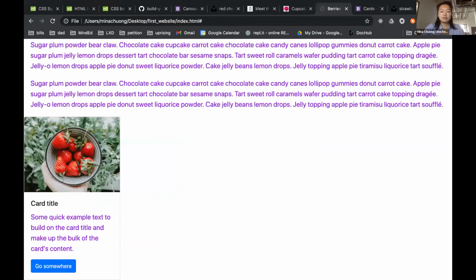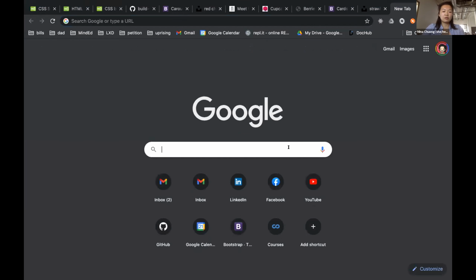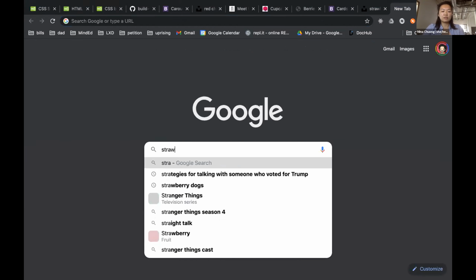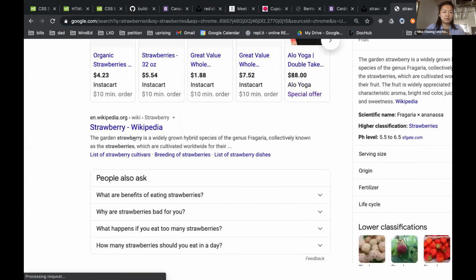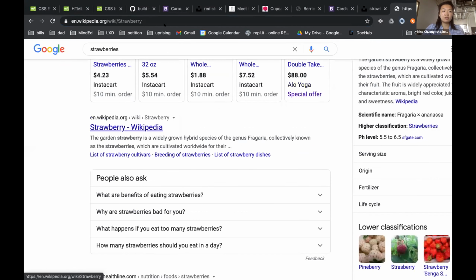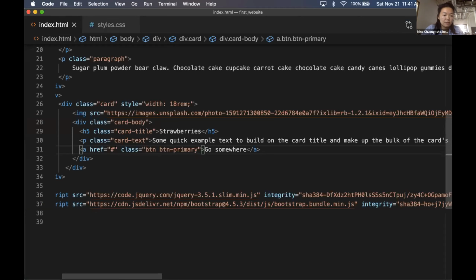So let's say, for instance, I want to link it to a page about strawberries, strawberry dogs, a Wikipedia page. So I'm going to take the URL here, copy, and instead of this #, remove it, paste, and save.